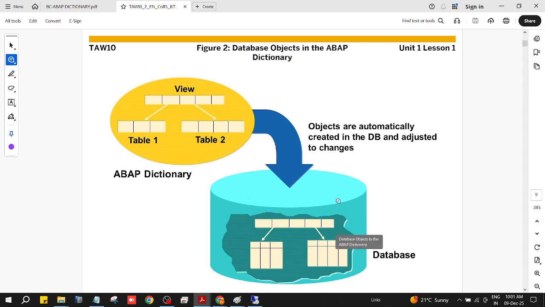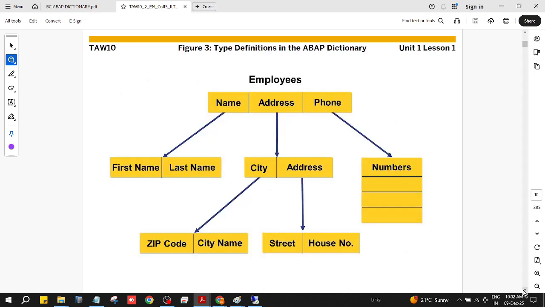Because this slide represents that the view is combining the data fields from table 1 and table 2. At application level, and even at the database level, it does not hold any data. Data is actually held at the table level, not at the view level. When you request it, it will read the corresponding data from the base tables and display it.